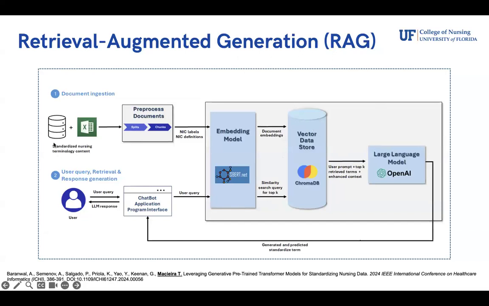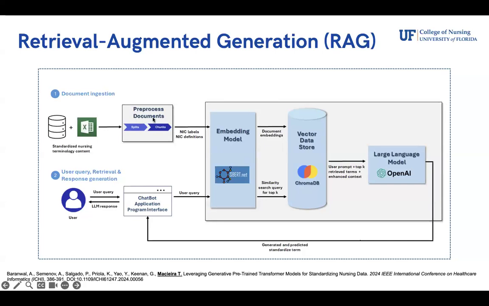And basically what we do is in this database here, which we are using ChromaDB, but any other database can be used, we put the nursing terminology content. So we could put here, for example, the nursing diagnoses, their definitions and defining characteristics, or we could put the nursing interventions, their definitions, the different activities, classes, and domain, however much information we want to put here.